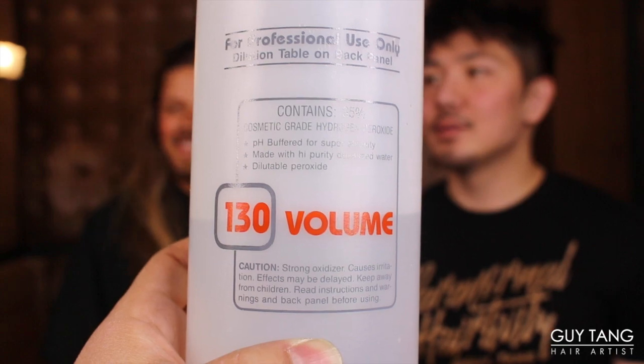A lot of you guys have been sending me messages asking about 130 volume. What does it do? How do you utilize it? So today, that's what we're going to do. Are you ready to get started, Dom?